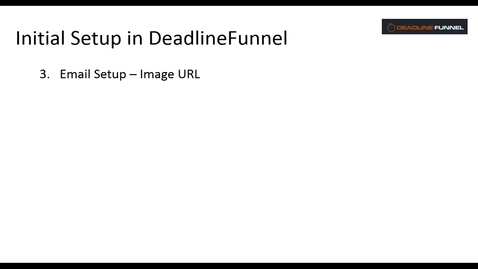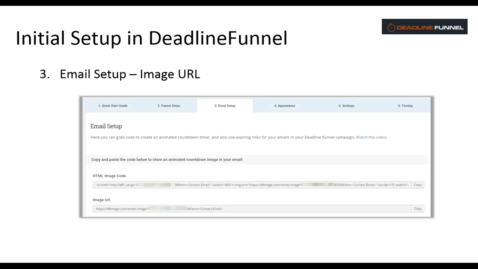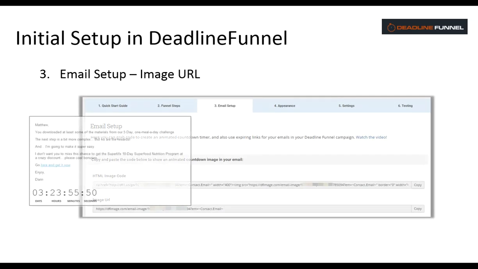So then the next step is our email setup. Setting up emails so that they can have the visual countdown timer in the body of the emails. So you'll have an email that looks like this, with a very cool countdown timer, tick-tocking away. So how do we get there?